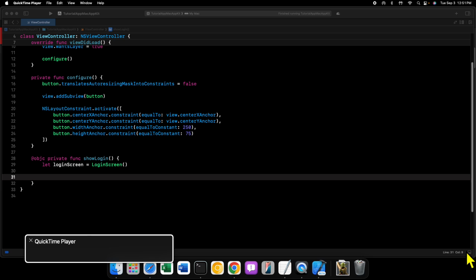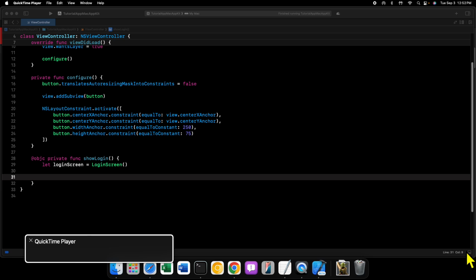And when you want to dismiss this sheet and/or modal window, you use the dismiss method and pass it self, if you want the sheet or modal to dismiss itself.